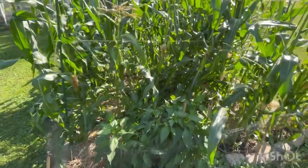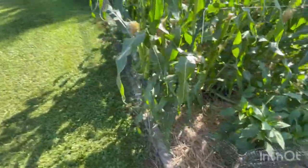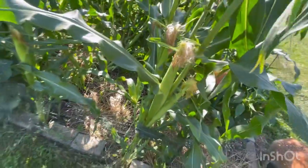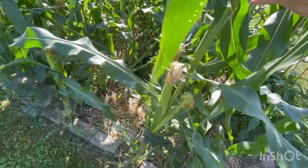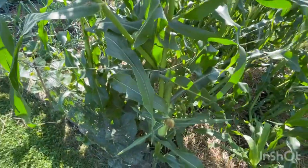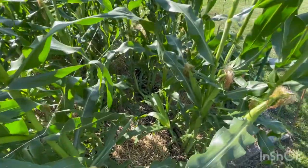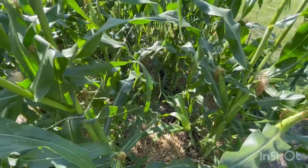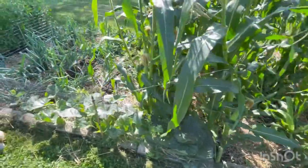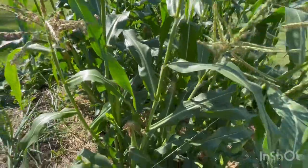That storm was bad and the damage could have been far worse than it was. So my little corn patch is doing well still. We have nice ears forming and I'm still giving everything a shake, making sure everything gets pollinated. If you go back and watch some of my garden tour videos, I give you some tips on growing corn and how to make sure they're getting pollinated - shaking and releasing pollen through the little corn patch.